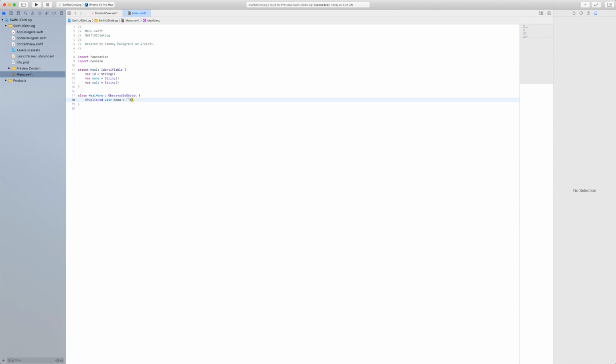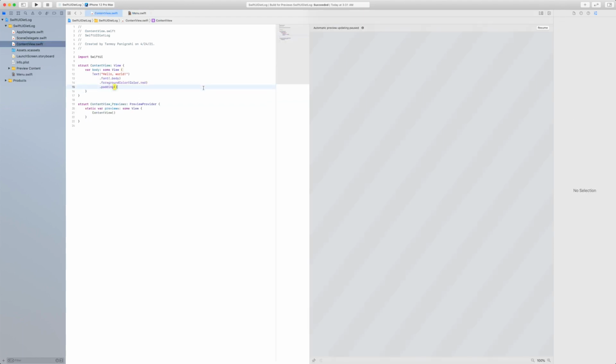We'll have a list of menu items we'll be able to use. That was the template, and this should be correct. And now let's get back here.